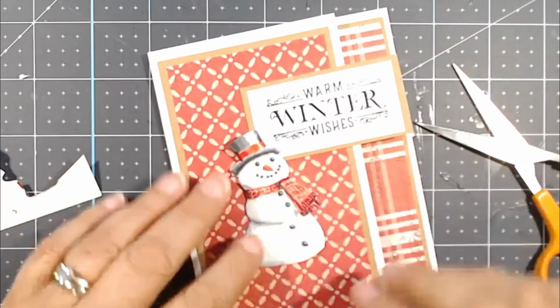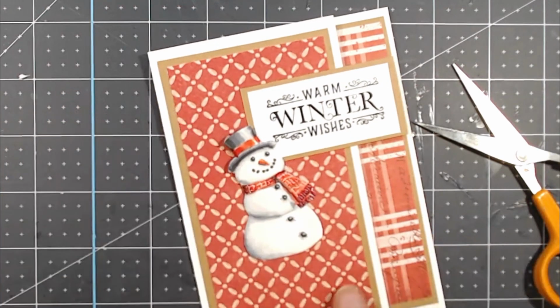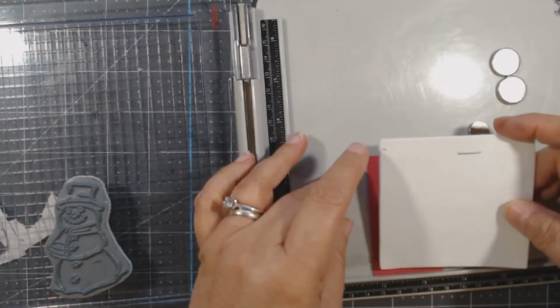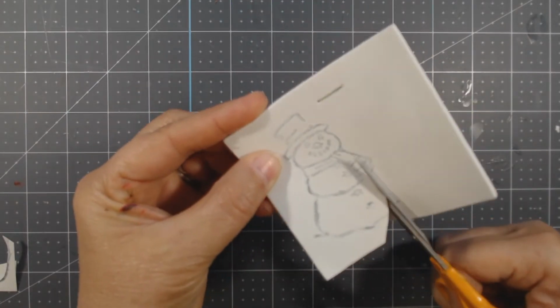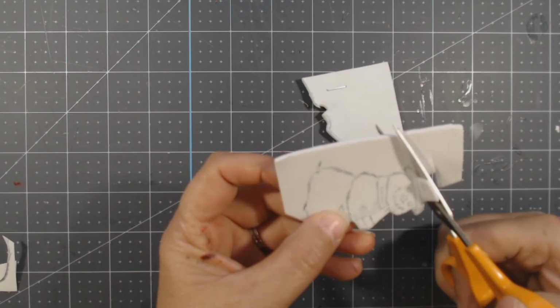All right, so he's going to end up on the card. I like the red, or the, yeah, it matches with this papaya color. I think I want to pop him up though, so let me get some other material. So here I'm taking some fun foam, which is self-adhesive, making a stamp of the snowman on it and cutting inside the lines just so it doesn't show underneath when I glue it on there.